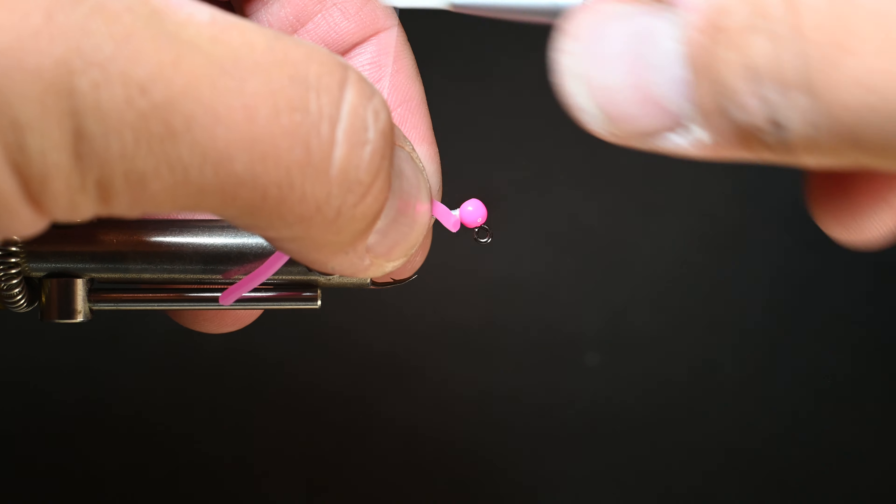There we go, and we'll just work our way back to the bend. I'm not doing tight wraps. I'll test it — if it pulls out that means you tied it too tight; if it slips or moves that means it's not tight enough. Since we have a really nice thread base up here towards the middle of the shank, I'll just give a little dab of super glue to help bind that thread into the squirmy wormy and also to the shank of the hook, securing it.